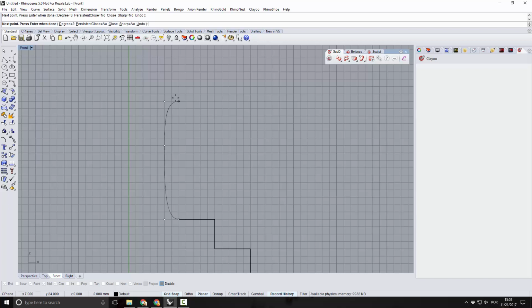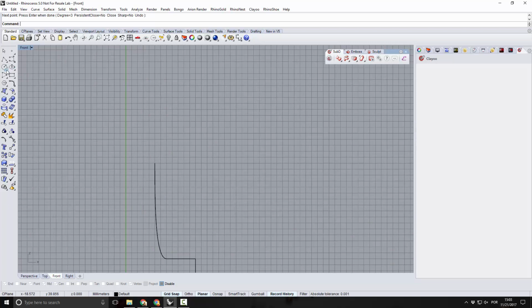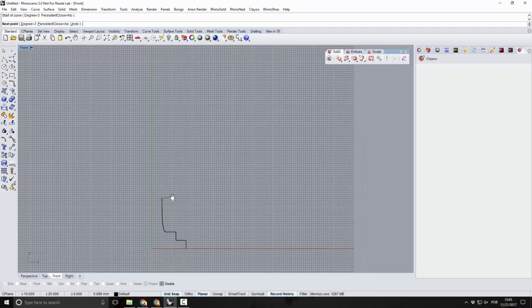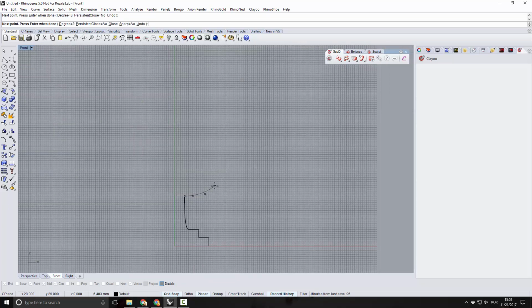So just define here something like this, looks good. And now again with the curve tool I'm going to design the top part, so some profile like this. We can always edit the points after, but even so I have one idea of the profile I'm looking for, just trying to match exactly. And another point, just adjust this one.